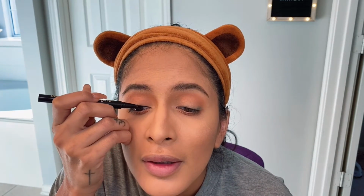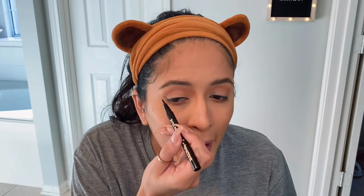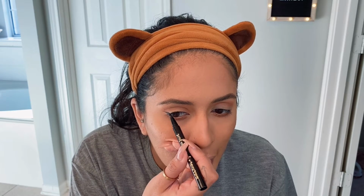So here we go. The way I do my eyeliner is I start with this part, the main body of it, if you will. And I just draw a line. There's no other way to really explain the process of putting on eyeliner. I'll go ahead and sketch where I want the wing. So I want it kind of like right there, facing kind of towards the tail of my brow. And once I got it, I just bring her on in and connect it to the body that I had. I just find this the easiest way to do my eyeliner. So I'm gonna do the other eyeball and I'll be right back.